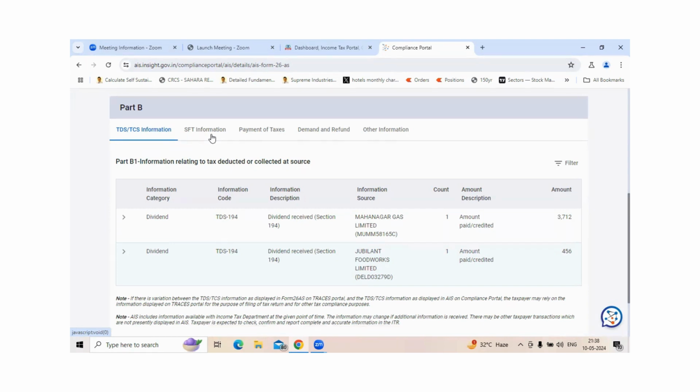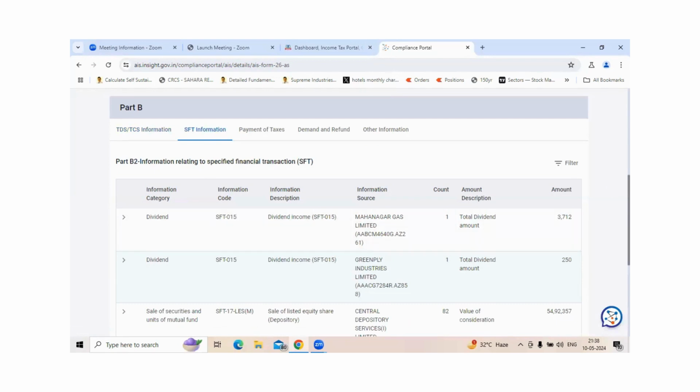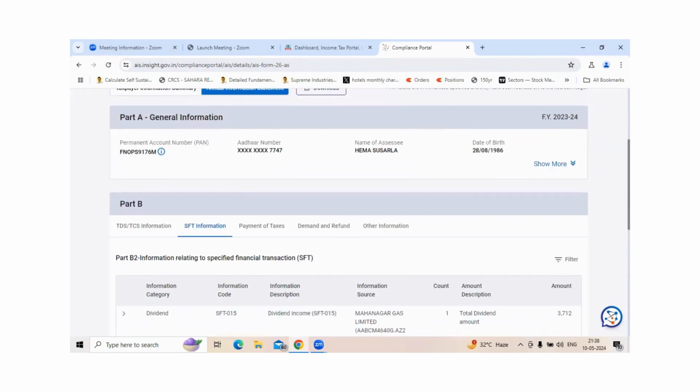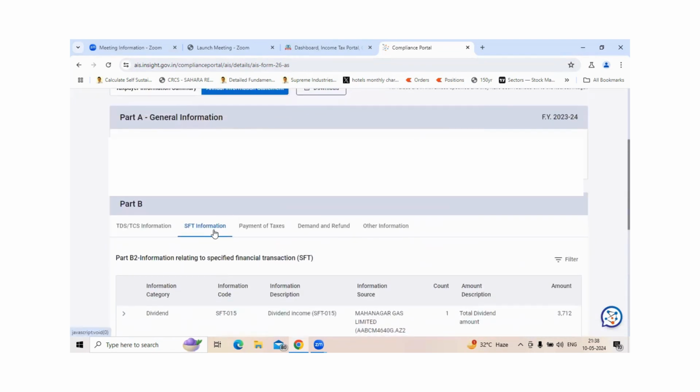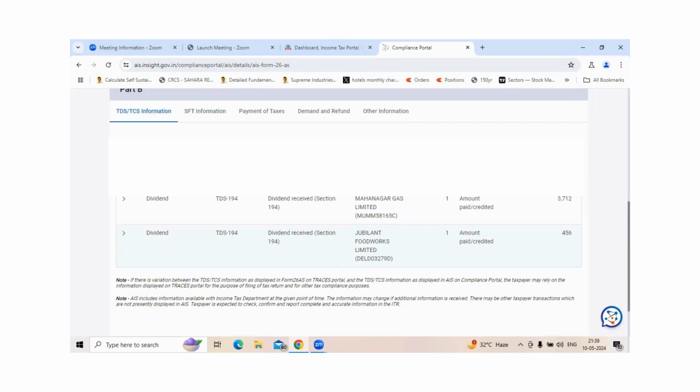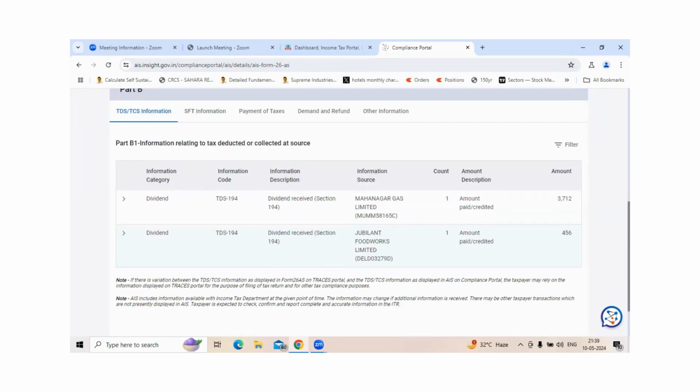It is captured from various sources. For example, if you have invested in mutual funds, it will have dividend information. If you have sold some stocks or done trading, then you would have securities related information as well. And then all the other information like credit card bills we paid, and also the property tax related information and so on. So it is important that we check what information is represented in this portal and validate if that really belongs to us.